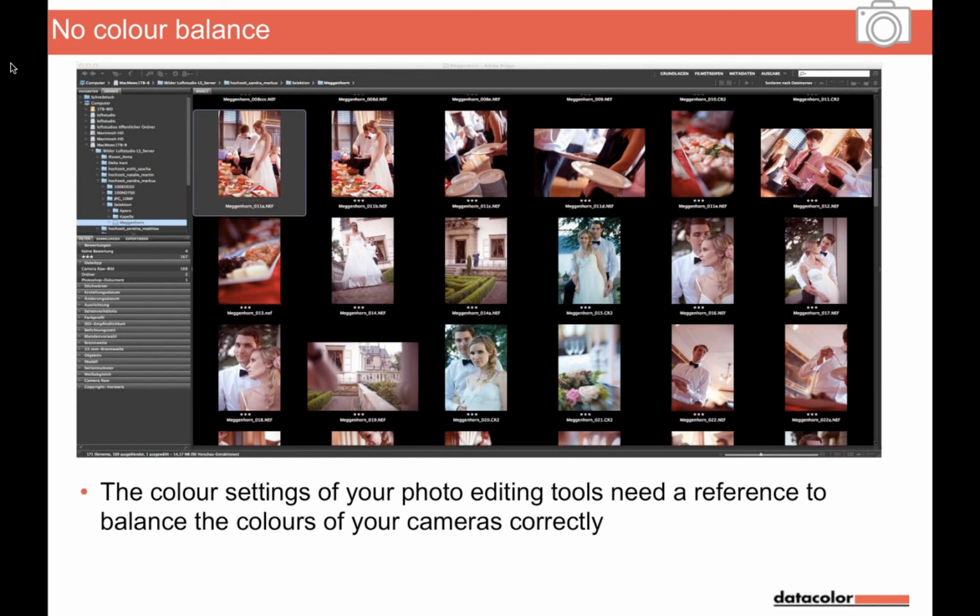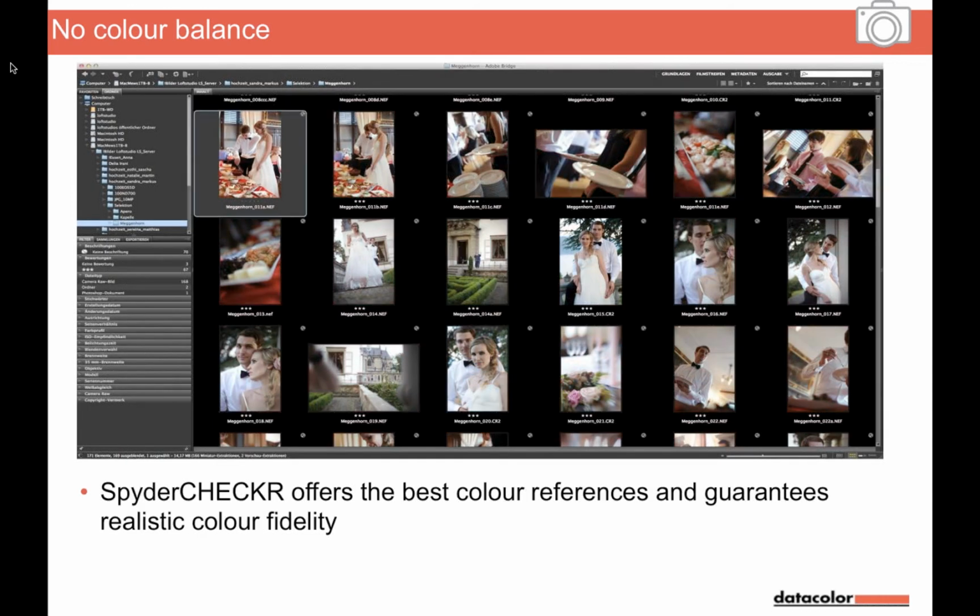Key thing is to adjust your colors. Get them back to a situation where everything is correct, everything is true, and it doesn't look as though your bride was perhaps tanned in one shot and pallid in another, or the dress has changed color. In particular, the dress, ironically, seems to be such an emotive factor in wedding photography. But of course, this same thing applies across any type of photography where you want to have some sort of guide to shoot for.